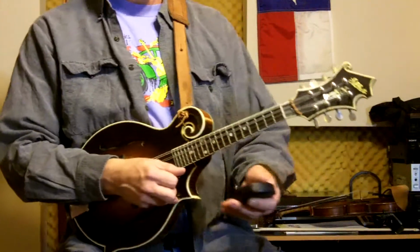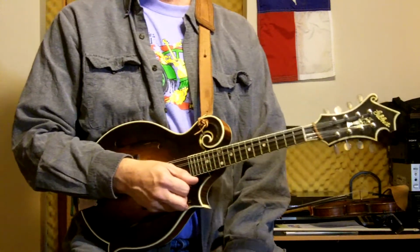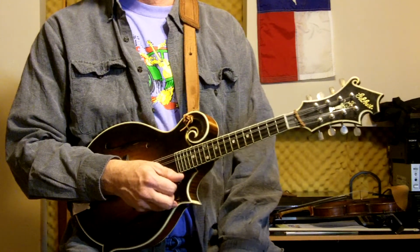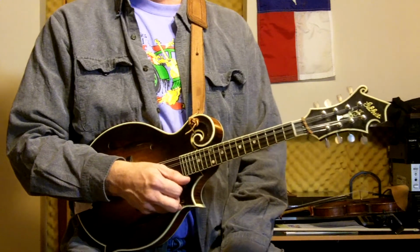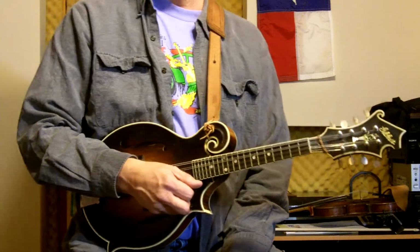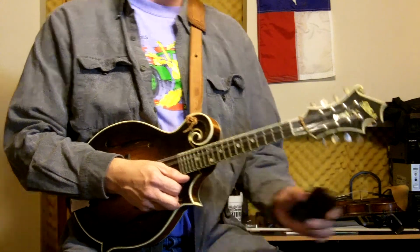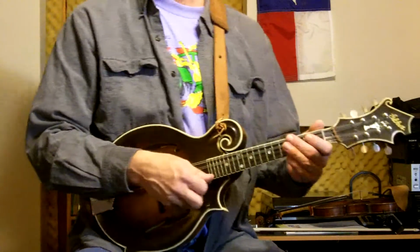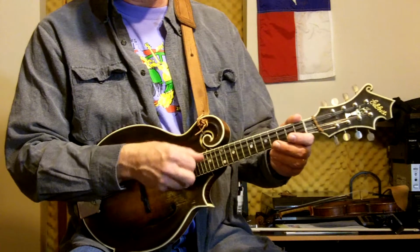Okay, now the second thing we're going to do is select a tempo where we can play 3 notes per beat. I'm going to set my metronome at 80. And now I'll count to 3. 1, 2, 3, 1, 2, 3. So I'm going to keep alternating my pick down and up, 3 notes per beat.